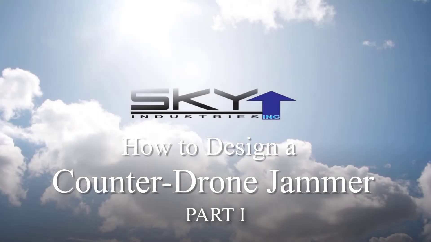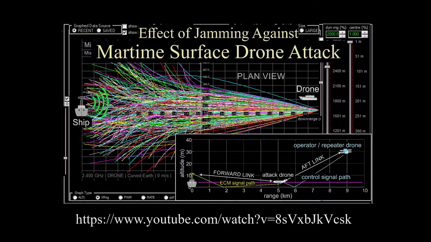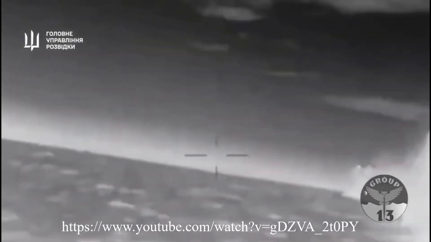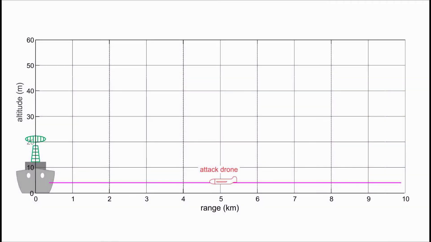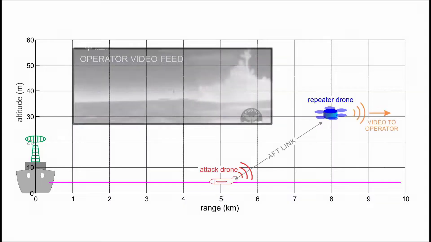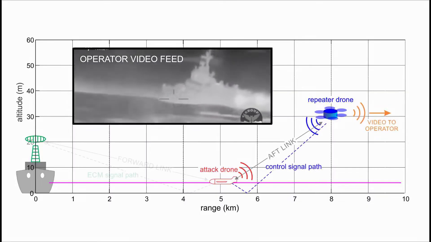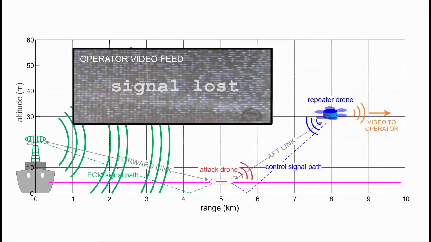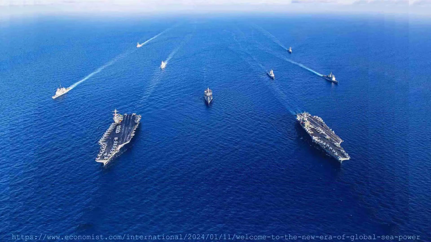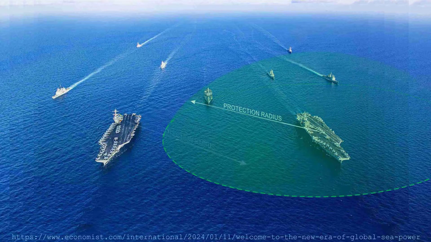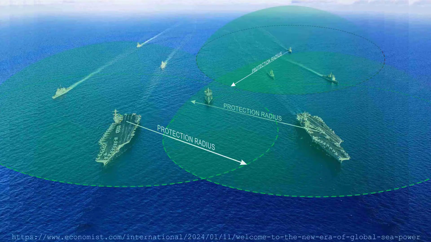This is a follow-up to an earlier video about ship defense against attack by a TV-guided surface drone, where an operator uses a video feed from the drone to guide it to hit the ship. The basic idea in the previous video was to fit a ship with a jammer able to break the operator's control link, so the drone becomes unguided and thereafter follows a random path determined by the effect of surface waves. This effectively creates a protection bubble around the ship inside of which the operator can't guide the drone.